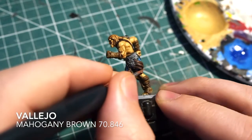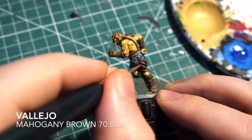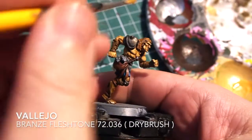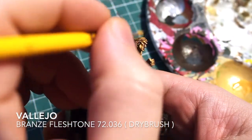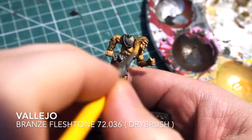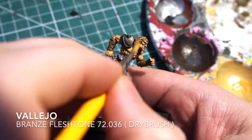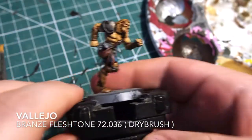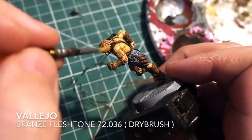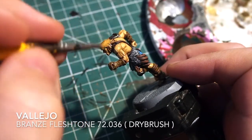This is the second layer of mahogany brown that I've used, because as you can see, there's already a tone there. So we're going back to a little bit of dry brushing. And this one is a bronze flesh tone. And again, just building up in very small amounts. This one is for the hair, so this is how we're going to make his hair light and bright so that it stands off that skin. So again, we're trying to take away that brown tone and just create a little bit of a highlight across.